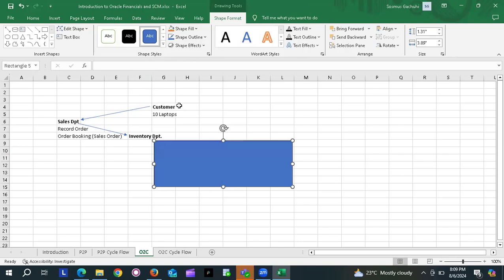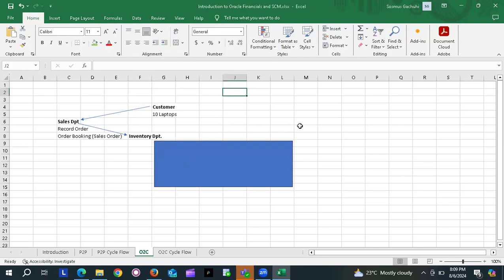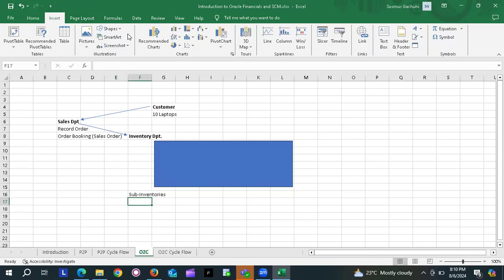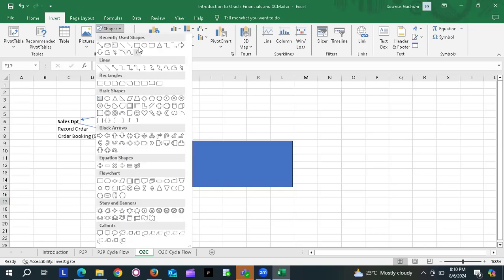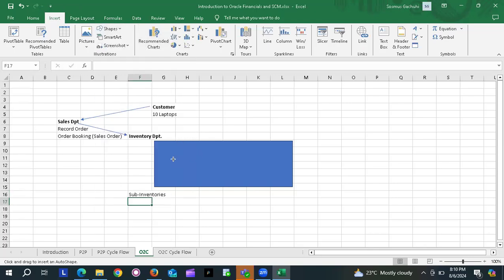So what happens is, in our inventory, there are sub-inventories. And these sub-inventories look something like this.